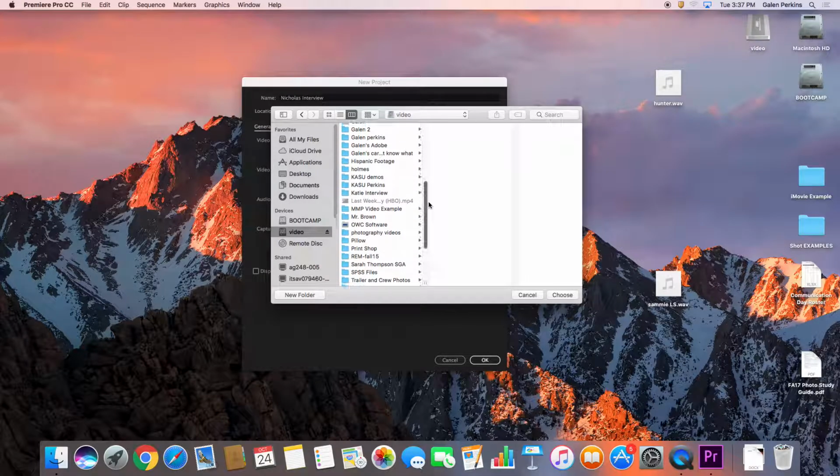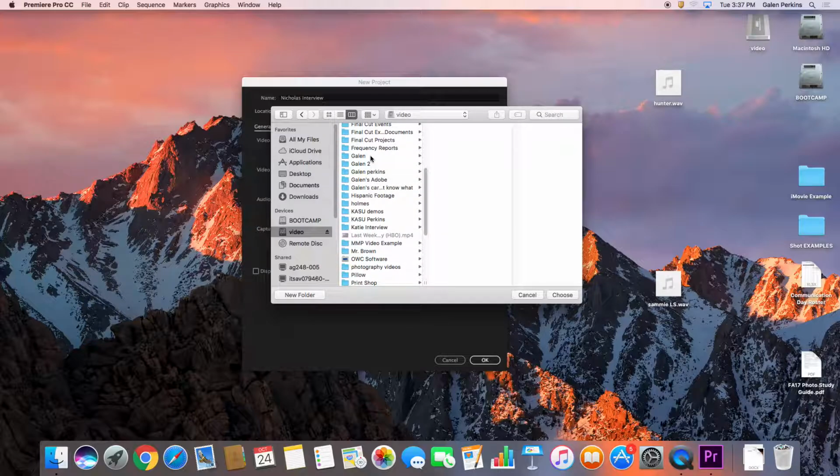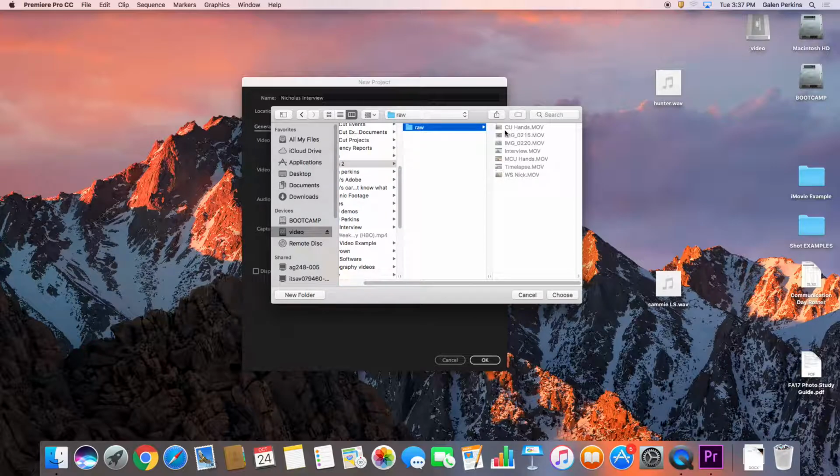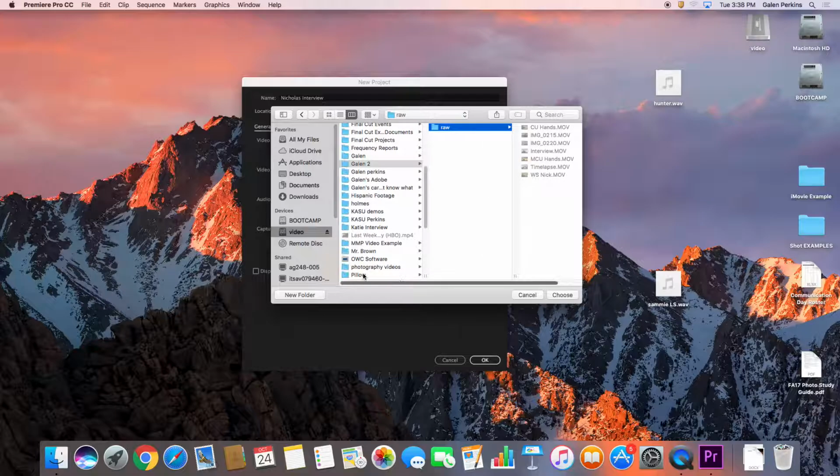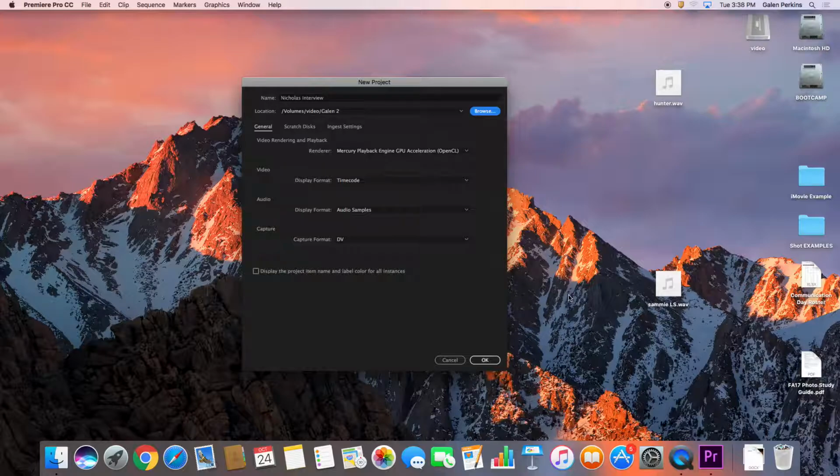I already set up a folder last week called Galen 2, so I'm just going to save the project to that Galen 2 folder. Yours could be Lauren 1 or Tristan project, whatever you want to call it. But just make sure that you save it in the folder on the external hard drive.